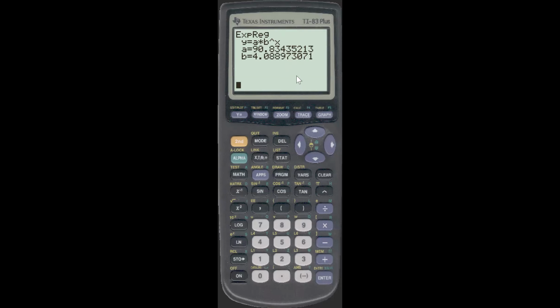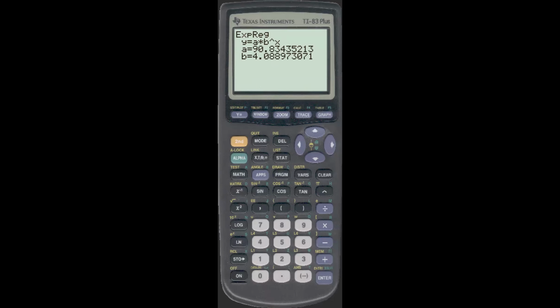Just go down to the bottom, keep the default values, and hit enter. Okay, and then do you have these same values for A and B? Yeah. Excellent.